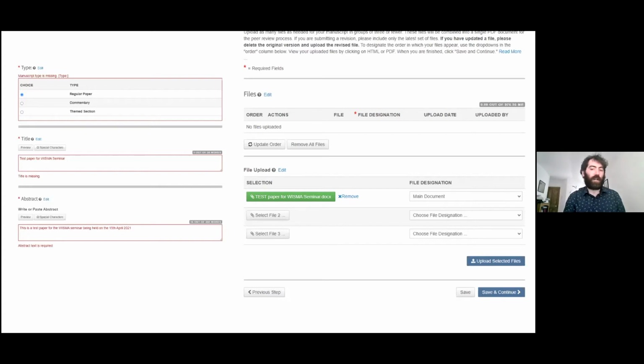The only reason we don't include them is because we run a double-blind peer review, which means that you don't know who your peer reviewers are, and your peer reviewers don't know who the author of the paper is. And so if we included acknowledgements, it would give away who the author of the paper is, basically, or it could give that away.